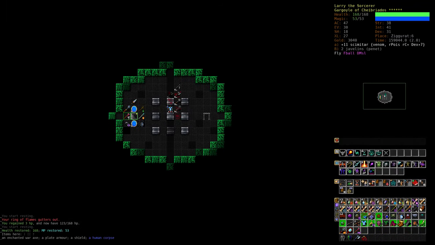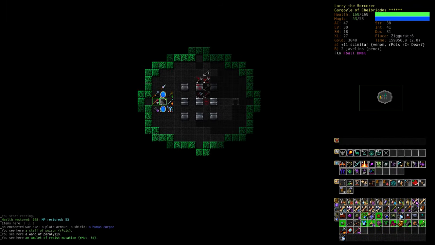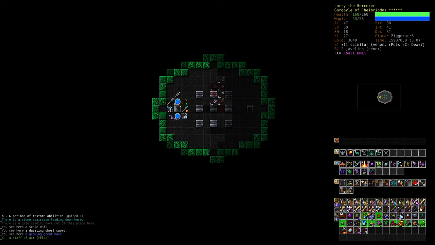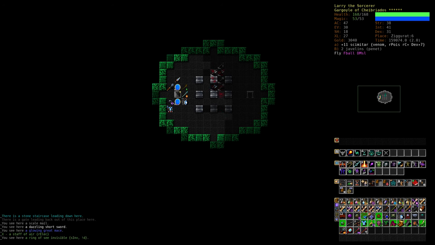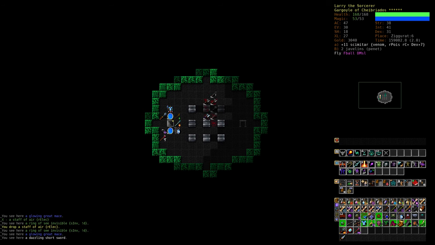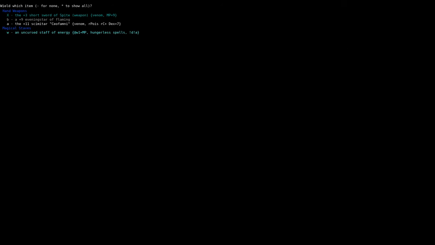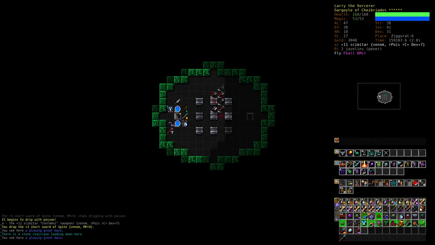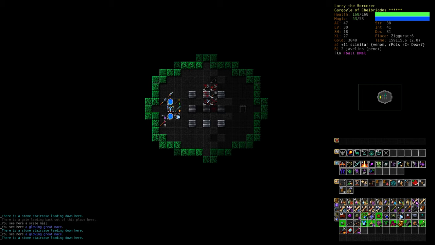For a little while, you have the fire magic higher. Staff of air. That's disappointing. Guess we can check out this short sword. Short sword of spite. Venom MP plus 9. Well, no. Great mace. I don't know. Let's.